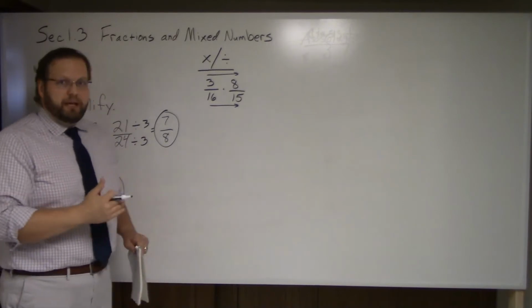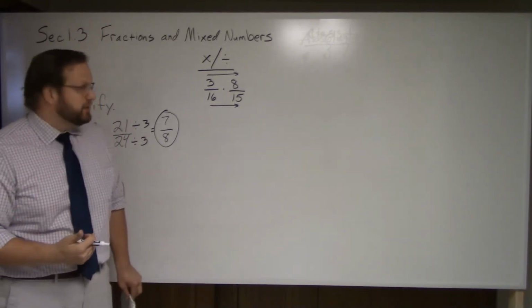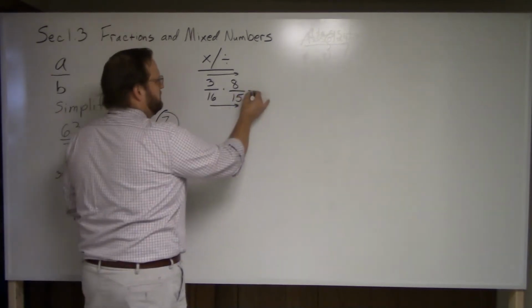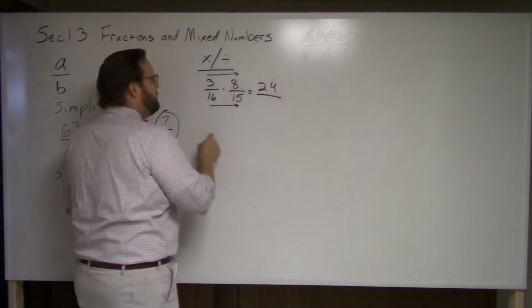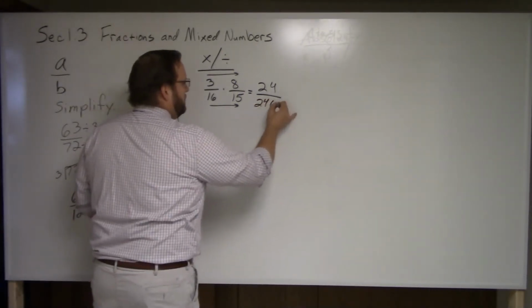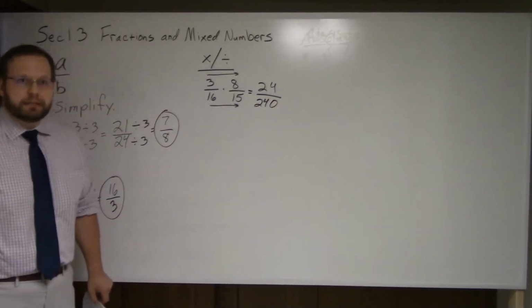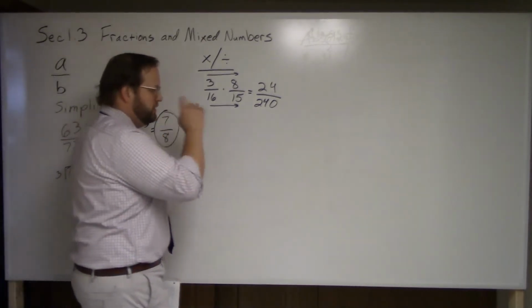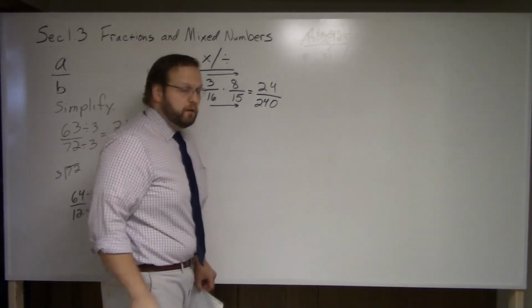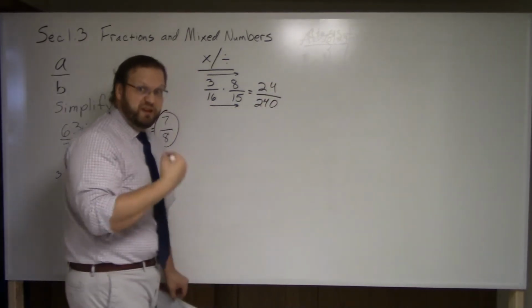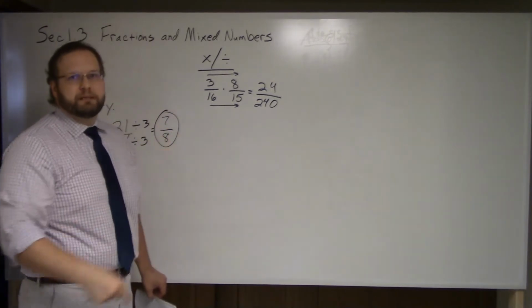If we're multiplying, I'm not multiplying 3/16. I'm multiplying a 3 times an 8. No big deal. I'm multiplying a 16 times a 15. No big deal. That's it. Okay? Now here's the problem with doing it that way though. Notice this number gets kind of big. Okay? These are pretty nice when they come out, but sometimes these are just big numbers and they're nasty numbers that we still have to simplify.